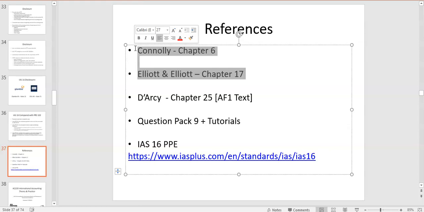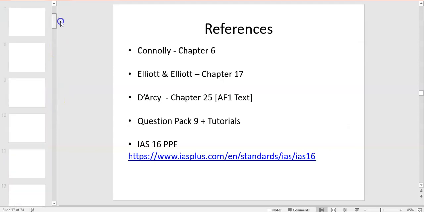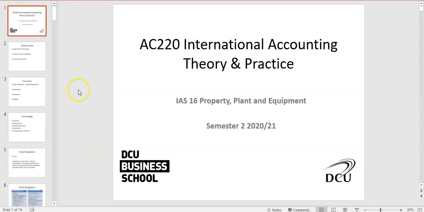And then have a look at question pack 9. I'm going to put up the solutions to those quite soon, so have a look at the IAS 16 questions. There's also IAS 20 and IAS 23. We'll deal with those in week 6 after we come back from Reading Week. All right, so that's finishing off IAS 16, revision for most, but as I said, a key standard in AC220. There's no AC220 past paper that has not examined IAS 16, property, plant and equipment, in some way, shape or form.